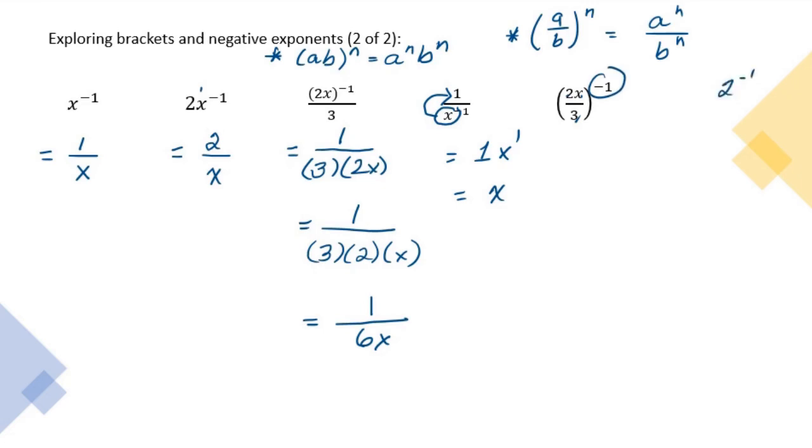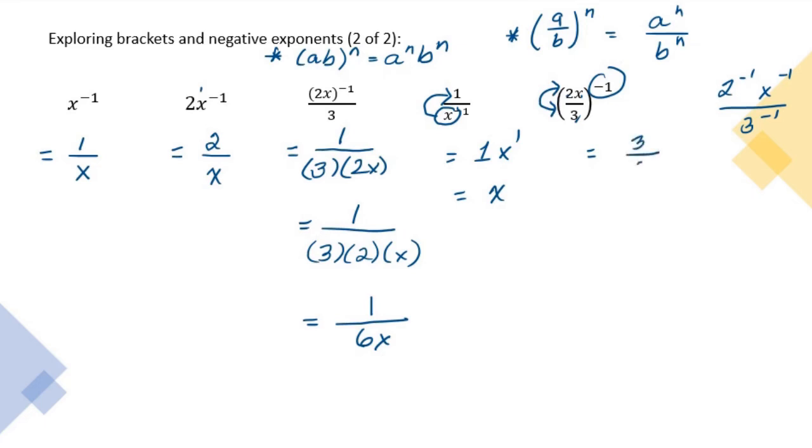We could write this as 2 to the power of negative 1, x to the power of negative 1, and 3 to the power of negative 1, which would tell me that the 2 and the x change sides and move to the denominator, and the 3 moves to the numerator. An easier way to think of this is to recognize that everything will move to the other side of the fraction line. And in essence, we just pick up this fraction and flip it.